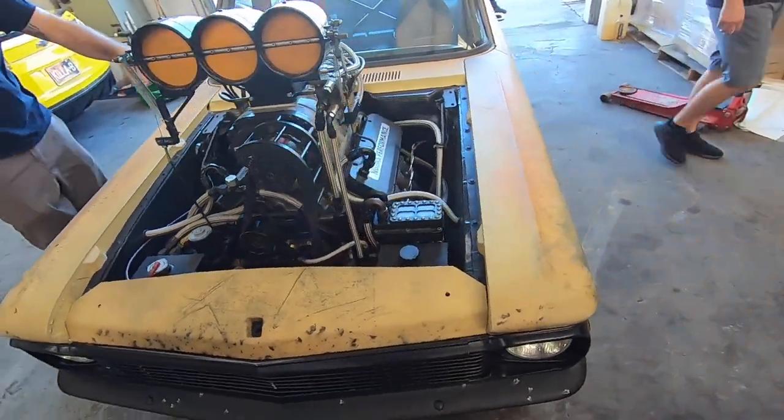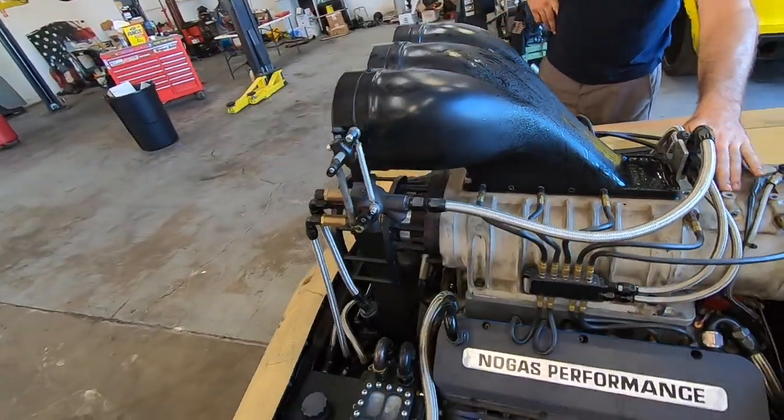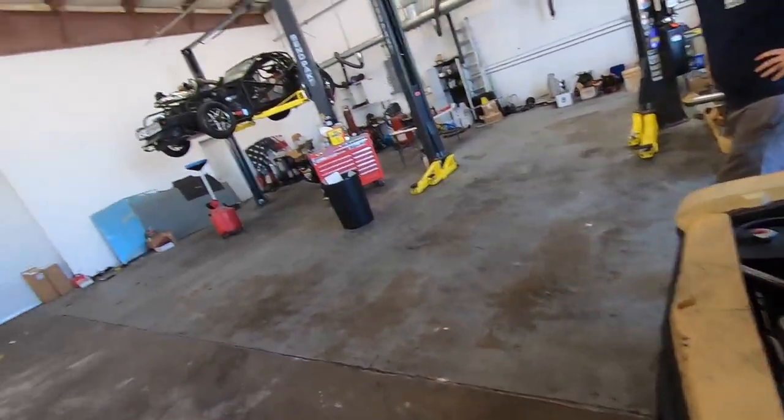Look at this. Yeah, the blower hat's freezing. It's a puddle of water. Holy crap. The guys at Castle Maine Rod Shop, dude, they have built one hell of a unit.